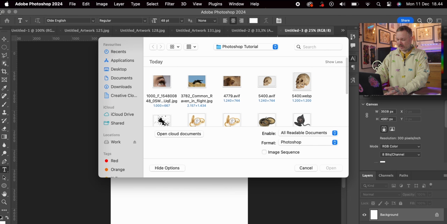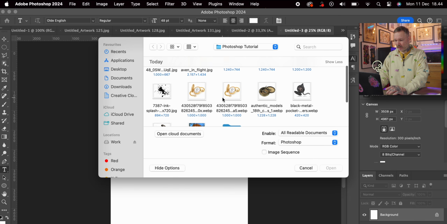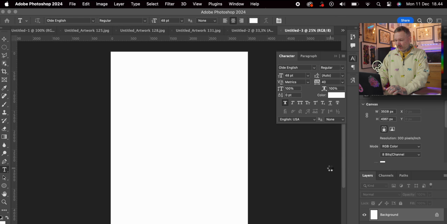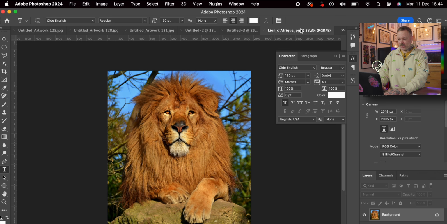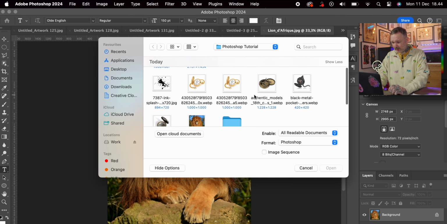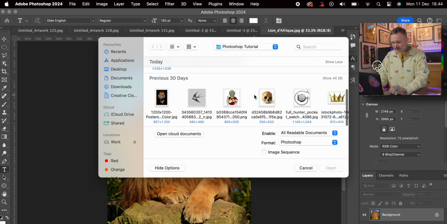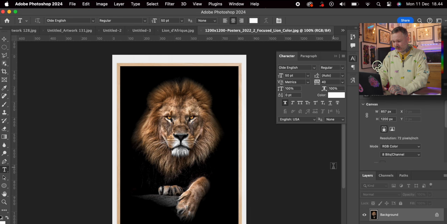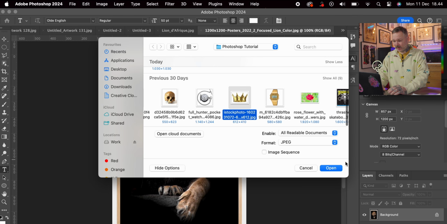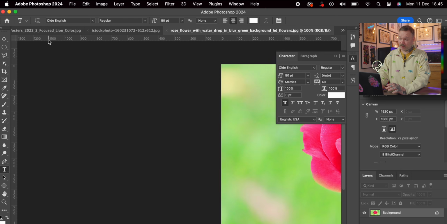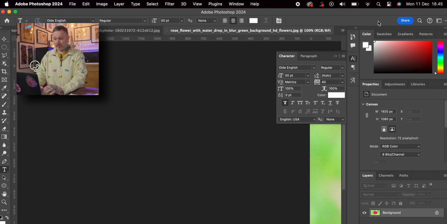Now let's open an image, Command O, and I have our most popular internet lion. As you see, it opens in a new sort of section, so we'll have to copy that to the sheet. Let's see, what else do I have? There's another lion, that's not gonna cut it. Let's see, maybe we can work with this one. A bunch of sexy stuff. Crown, yeah. There are probably better ways to go about it, but let's go.